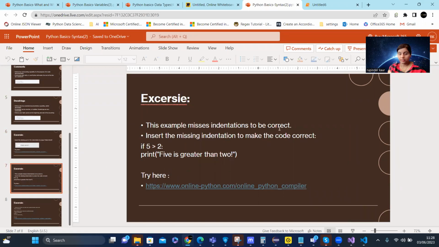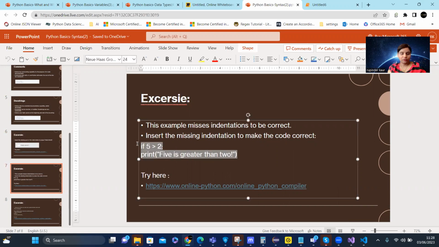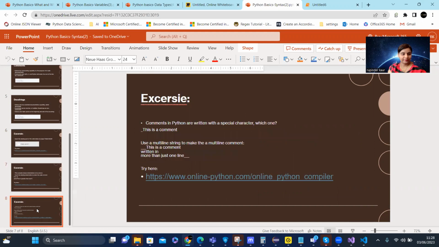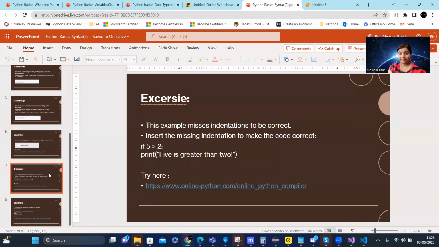This example misses indentation. To be correct, insert the missing indentation to make the code correct. So again, I will say, if you are watching this video, just try to solve this in the comments. I will check definitely whenever I have time, and give you feedback on whether you have done it correctly or not.